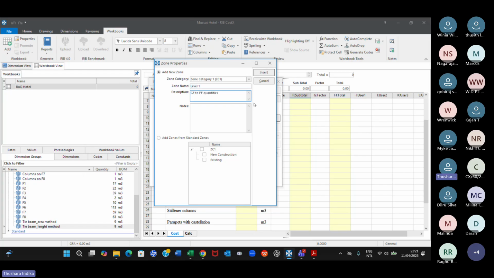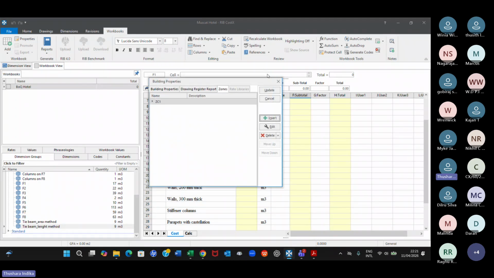Ground floor to first floor quantities. I'm going to store here and say insert, and I have created something called level 1 zone, right? And in same way, you can create level 2 if you want.